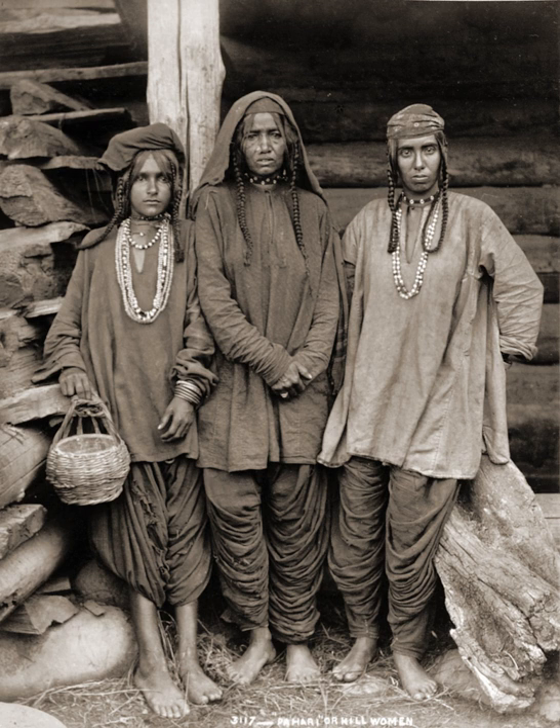The Punjabi Salwar suit is worn in the Punjab in India and Pakistan. It consists of the Chunni, Jaga and the Salwar when worn by women. The Jaga is made up of two rectangular pieces sewn together with side slits, similar to a tunic. A kurta is also worn. The Salwar is similar to pajamas or pants, wide at the top and tightened loosely around the ankles with hard material called ponche. In Punjab, the Salwar kameez is also known as the Chunni Jaga Salwar suit.